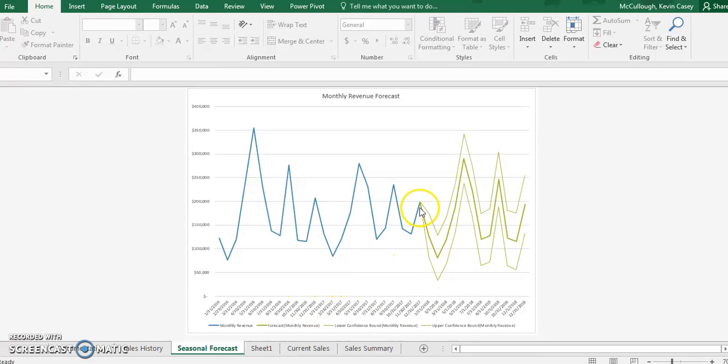And what's cool about this chart, what's cool about Excel, is it allows us to very easily make a forecast of what the following year would look like. And it makes a forecast, and then it puts a band of confidence. In this case, it's 95% confidence of what we would be likely to see for each month in the years ahead. And it's beyond the scope of this class to worry about how they derive that 95%, but it is in the scope of the class to know how to make this chart. So that's what I'm going to show you how to do.